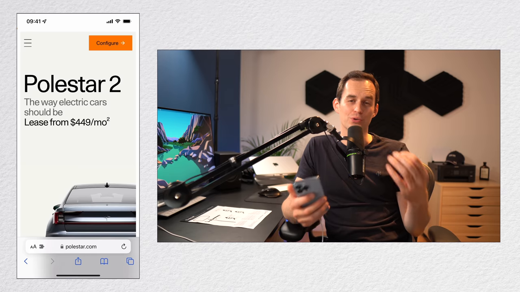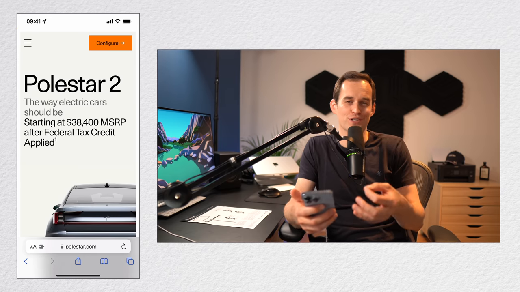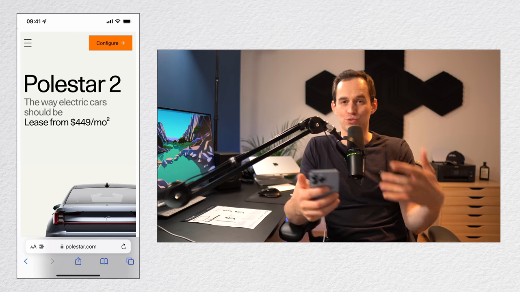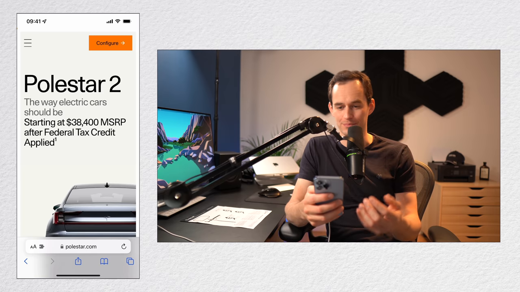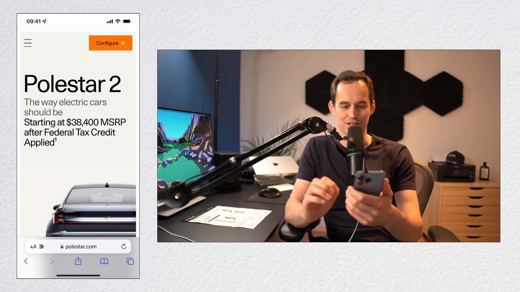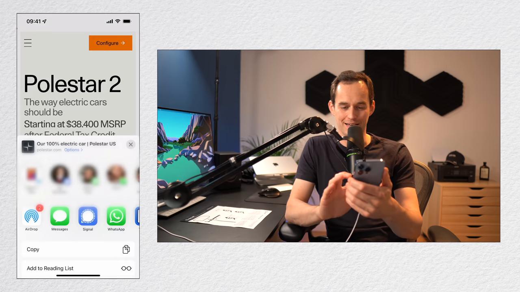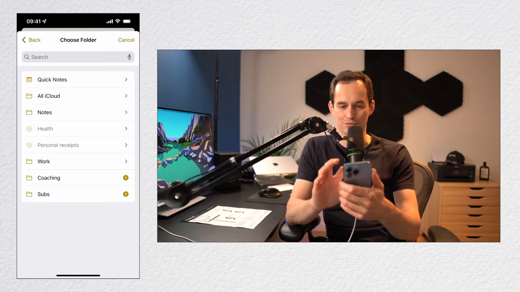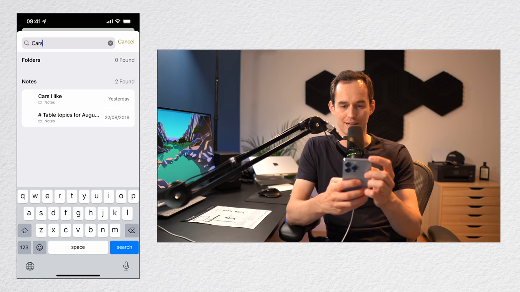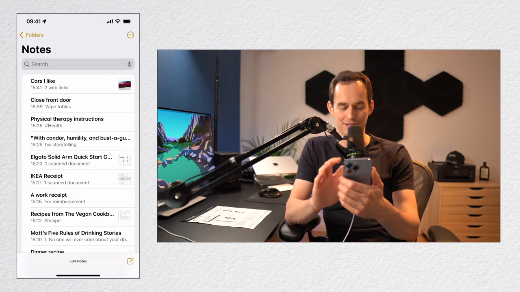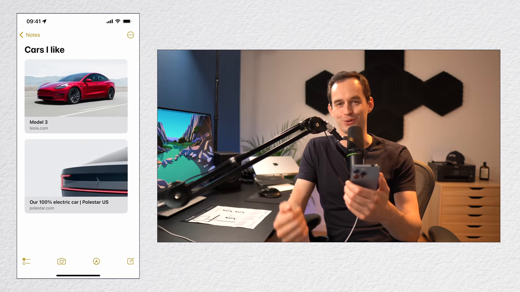There are a few ways to create new notes other than by simply pressing the New Note button inside the Notes app. One of them is sharing something to the Notes app from another app like Safari. Let's say I'm browsing and I see a cool car and I want to remind myself later that this was one of the cars that I thought was cool. On the page, I can press the Share button, I can find Apple Notes, and I can either save this to a new note or by tapping over here, I can search for the Cars I Like note, tap Save, and if we go back to the Notes app, you'll see that under Cars I Like, it got added to the note that already existed.